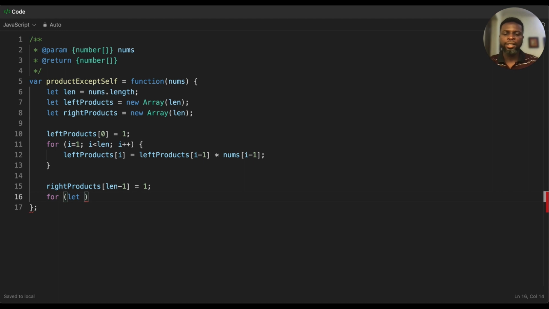The second to the last element is at index len - 2. The right product of an element is the right product of the element after it times the element after it.